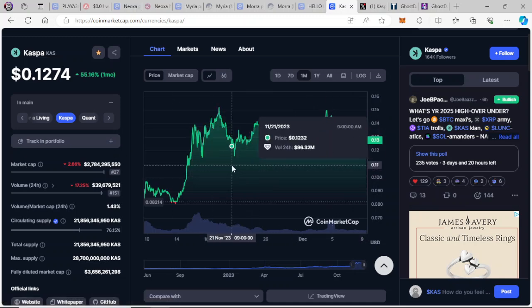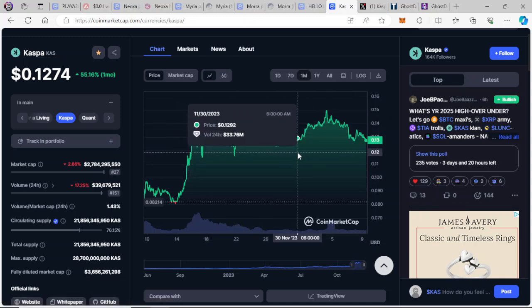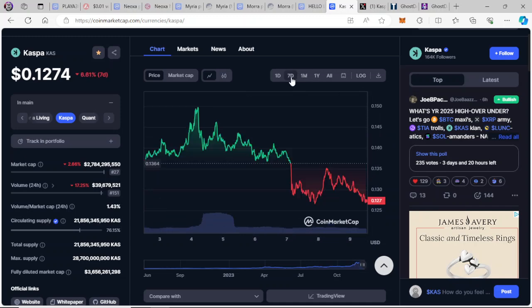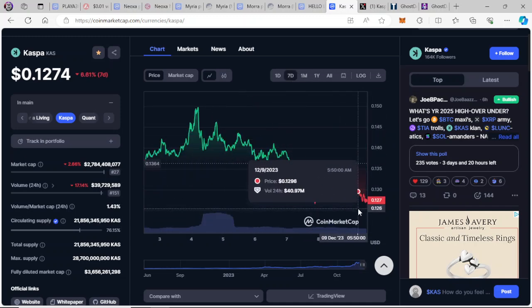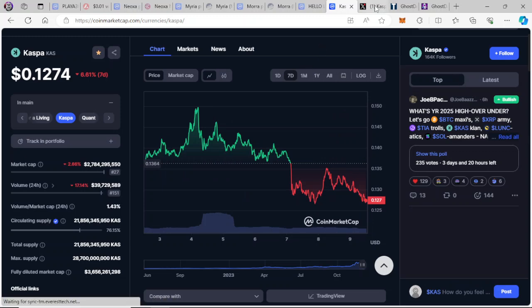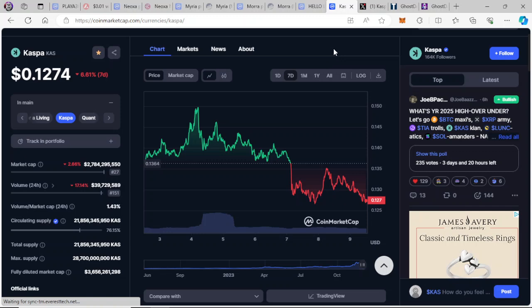Look at the monthly chart. Buy zone, buy zone, buy zone, and now we're in an even better buy zone, guys. If you bring it out to the weekly, this is a wonderful buying opportunity. If you're still DCAing into Kaspa, pay attention to this chart, guys. This is a beautiful buying opportunity. 12 cents, I'm DCAing. Everybody I know in Kaspa is DCAing. If you're waiting for Kaspa to dip down below 10 cents, I just don't see it happening again.